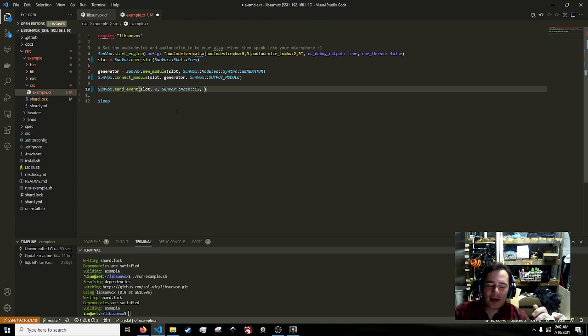Then the next item we need to pay attention to is velocity. Velocity is how hard the note should be hit. At 0, it hits the note as hard as it can, but at 1, it hits it incredibly lightly. Then when you go up to 127, that's where it starts to get its hardest again. I don't know why it starts at 0 and then goes to 1 like that, but that's just the way it is. So we're going to send this event.